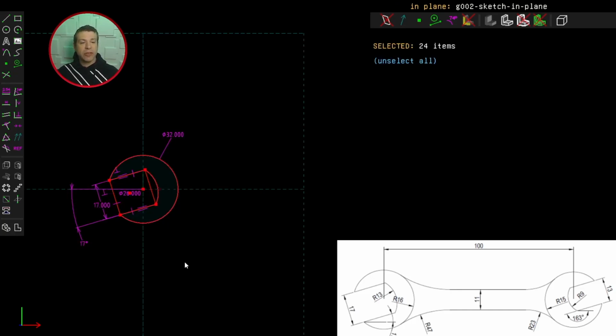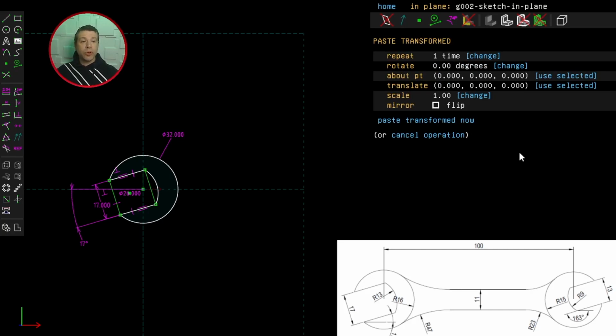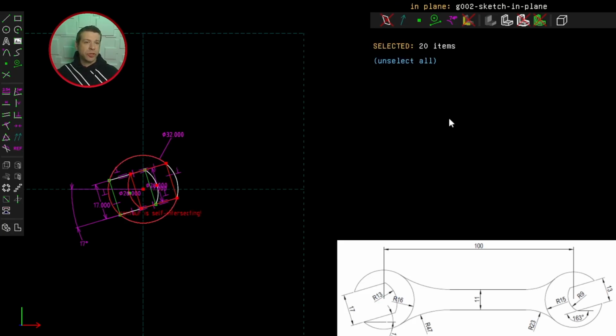You can just select the sketch you've just done and you can either go to edit and copy, or you can click Control and C, go to edit and paste transformed. And when you've done that, notice there's nothing in the actual sketch, but if you look in the properties panel, you see that we can do different things to it before we paste it in. And one of those things is the ability to rotate the sketch. Let's click on change for rotate and type in 180 and making sure that you hit return or enter on your keyboard and then click paste transformed now.